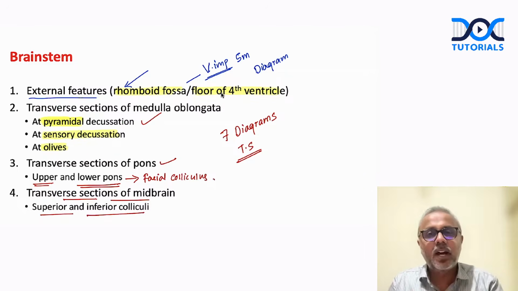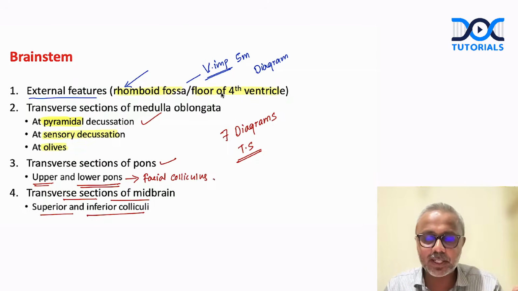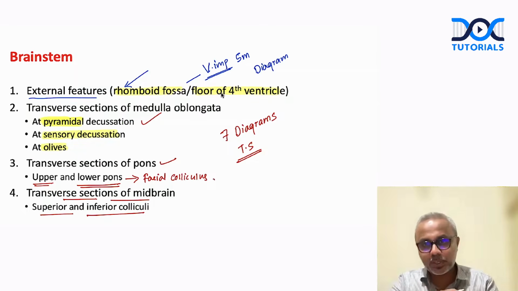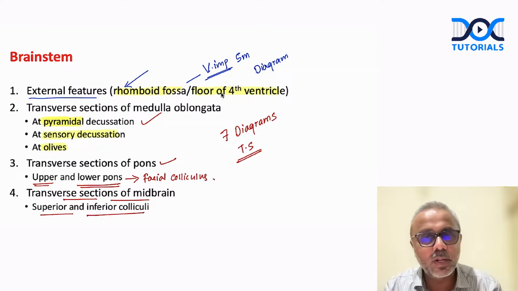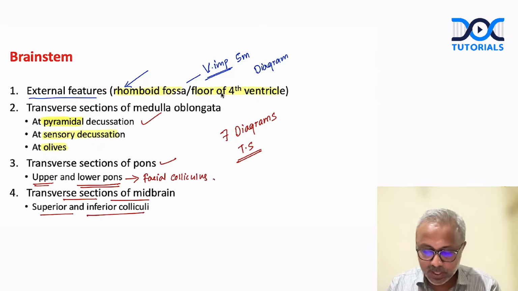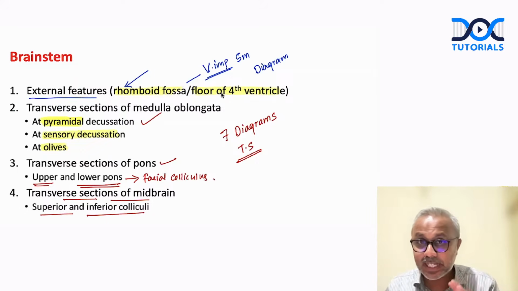In the midbrain, of course, there are 2 colliculi located in the posterior part of the midbrain, superior and inferior. If you know the section images at these 2, it is enough. Now, if you can't remember everything that is shown in these sections, what is that one thing that the examiner would often look for? Remember, one thing, the most important event that occurs at that particular section.